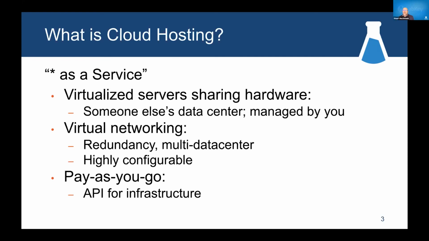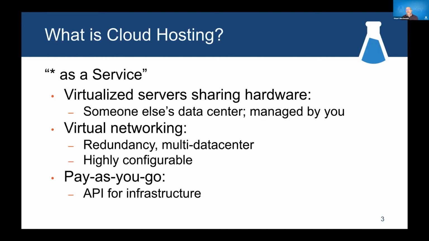One important attribute of cloud hosting is that it's a pay-as-you-go model versus the traditional model of hosting something yourself in your own data center, where you have to specify and figure out what you think you're going to need from a computing and network resources standpoint, go out and purchase that, and then deploy it, and then hopefully you guessed right.